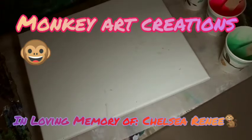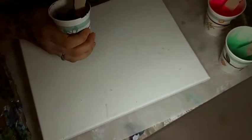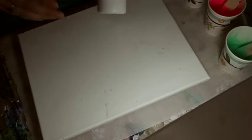I just had a wild idea, and I'm not sure how it's going to work. We're going to see. What I have here is dioxazine purple and Liquitex, because I watched a video and the girl suggested, her name is Melly D. I will try to get her link and put it in here so you guys can find her, but her name is just Melly, M-E-L-Y-D, and she does really, really good with a cloud mixture.